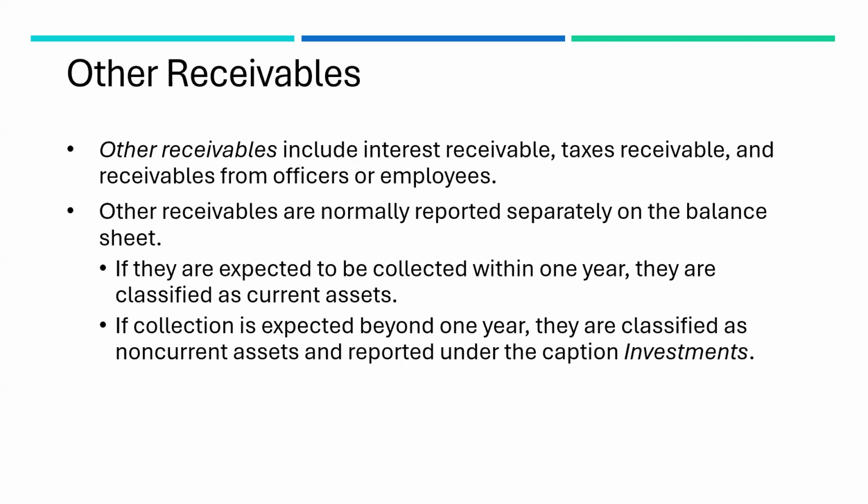This comes about like if a company expects to get a tax refund April 15th, and they know that that's going to happen, that will be a current asset as of December 31st, because that would be taxes receivable, and they would account for that in their taxes provision. Otherwise, interest receivable would be interest accrued on notes receivable, if that's been accrued but not yet paid. And that's really all that we're going to go over on the other receivables. We're going to focus mostly on the accounts receivable and notes receivable today.